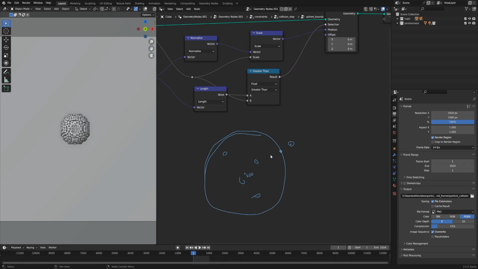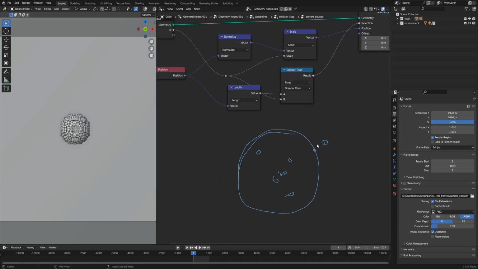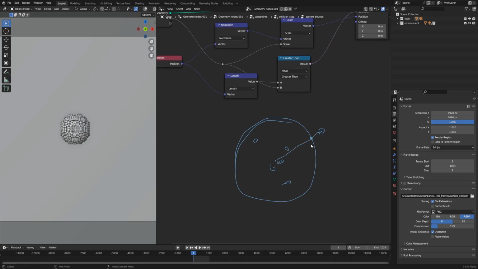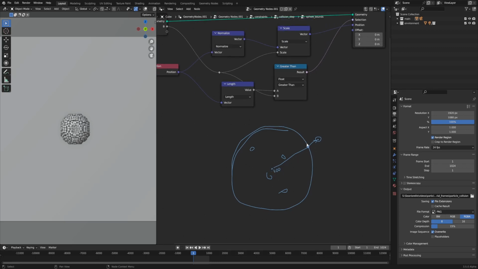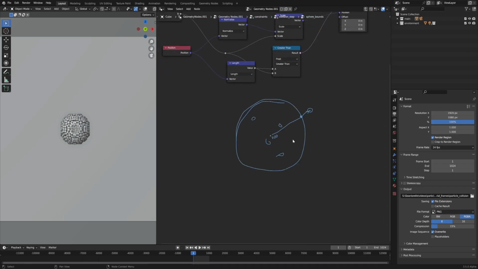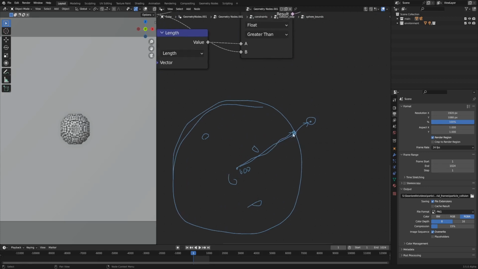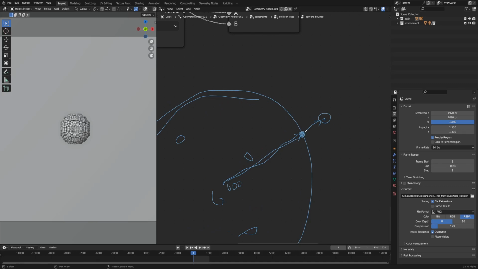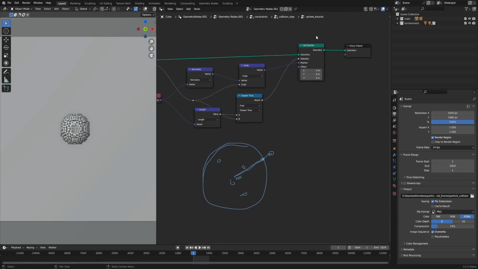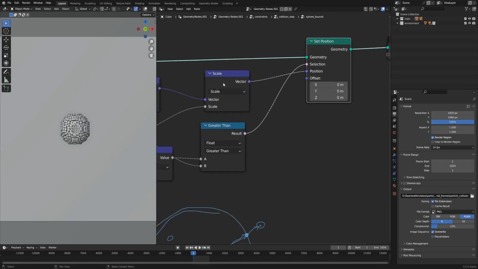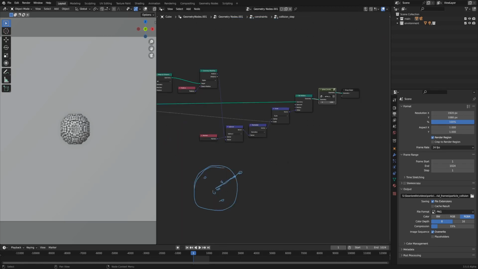And the way that that's done is we just normalize the vector, the position vector of this particle to create a length of 1, and then we scale that normalized vector by the radius of the sphere or of the circle, and that creates the vector that is on the bounds of the sphere. So then we simply set the particle position to that new position, and that is the spherical boundary constraint.